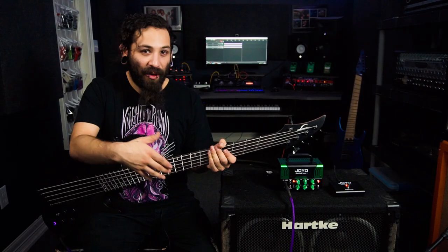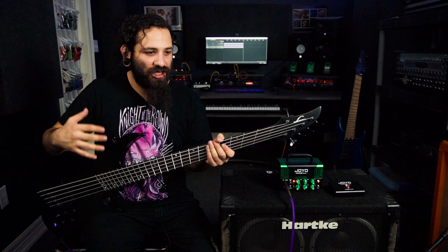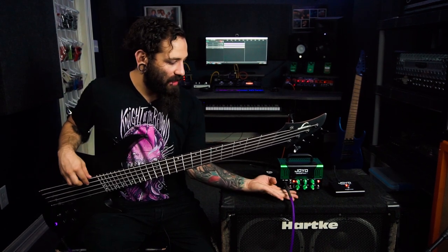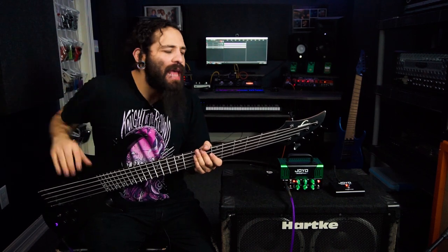You could see right there when I let it all go, all that gain just kind of rushes in, which is kind of what you don't want. You wanna stabilize the dynamics a little bit more, so it's a good thing to just basically turn it up until everything evens out a bit more.